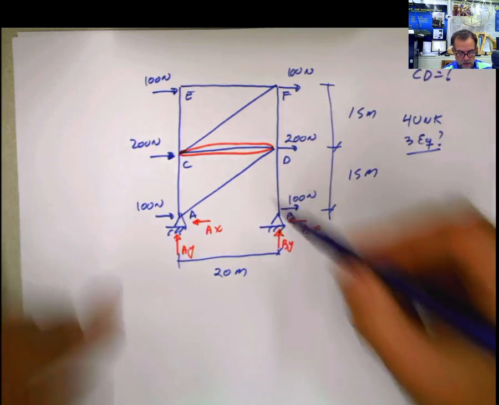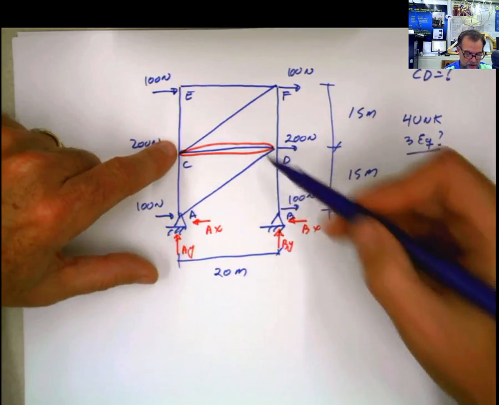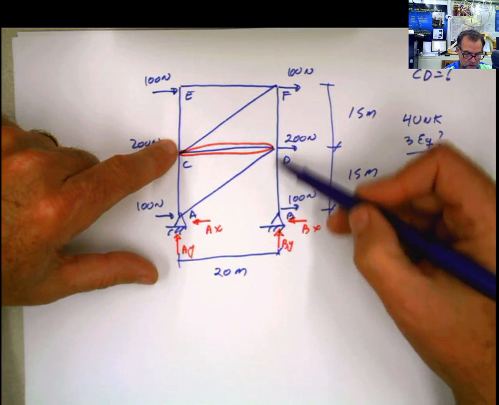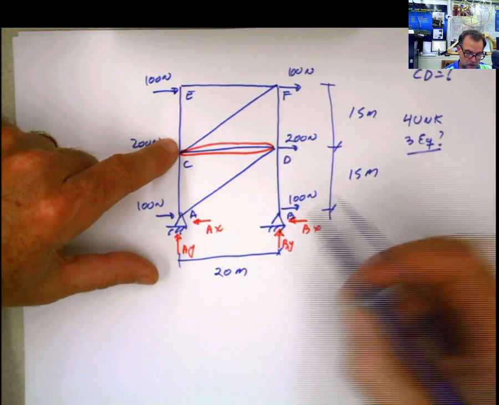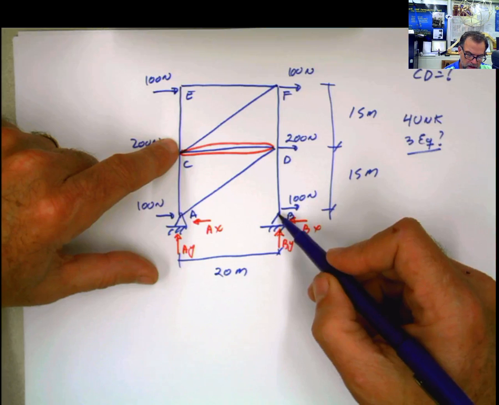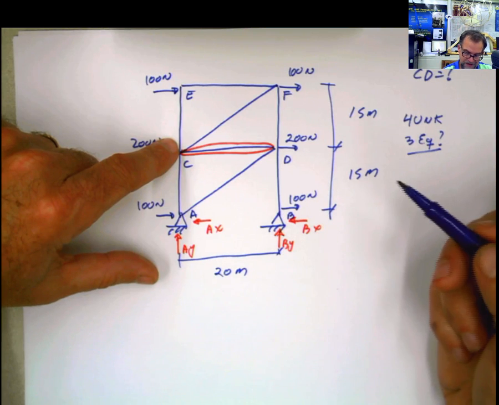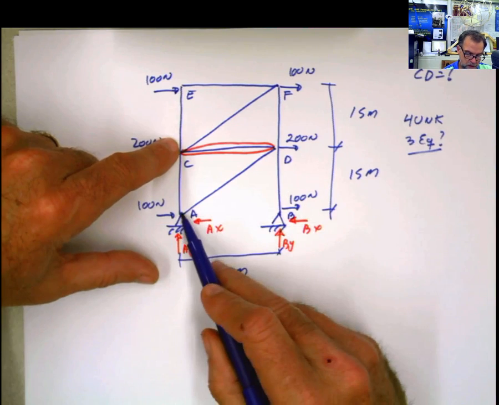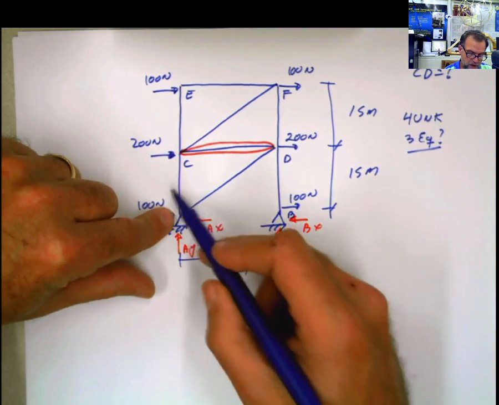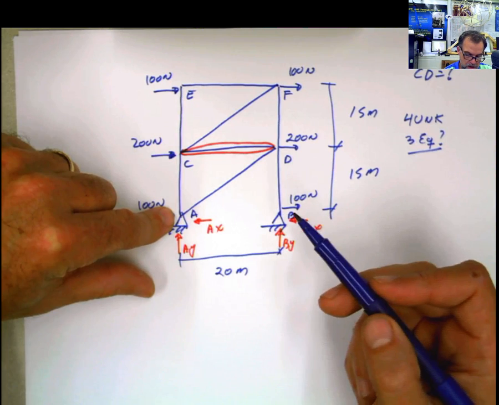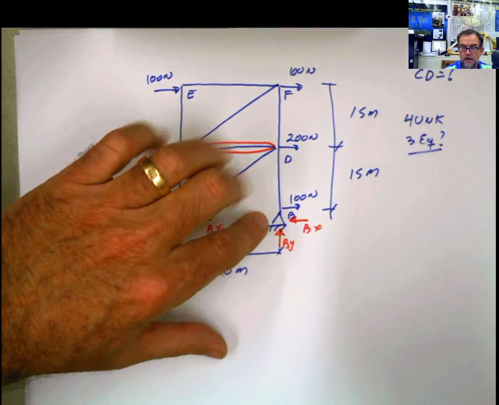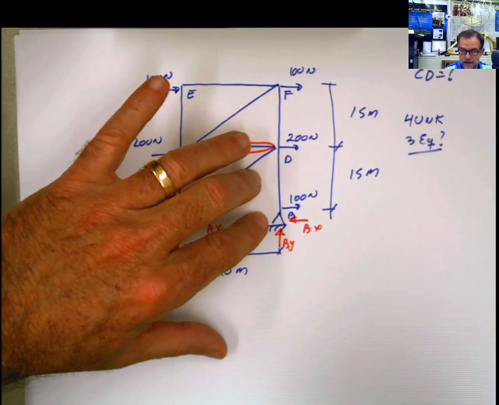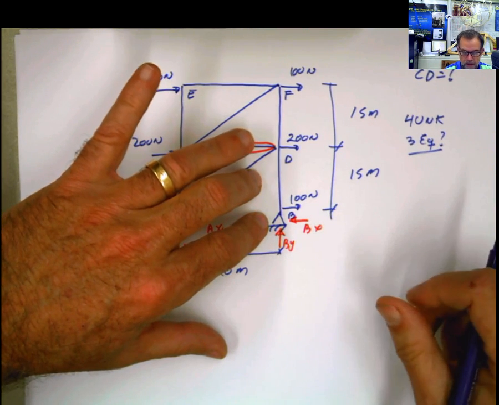If you say that you want to calculate this, then you can start from this joint and move to this joint if you want to, right? No, you cannot move to this joint because you will have 1, 2, 3 unknowns. So you start with this joint, and what do you do? You don't do anything. Or maybe you start at this joint. If you start at this joint, then you have 1, 2, 3, 4 unknowns. So you cannot start at this joint. Well, actually, yes, you can. You could start at this joint. I'm not telling you to do it like that, but this is what is going to happen to you. You're going to get stuck if you start like that.